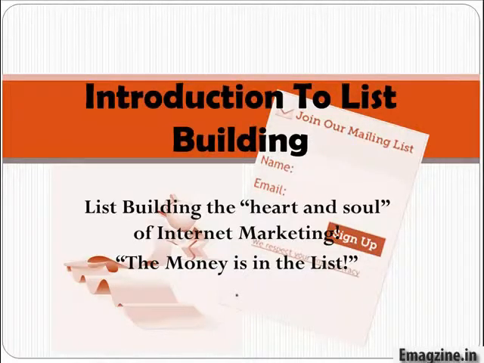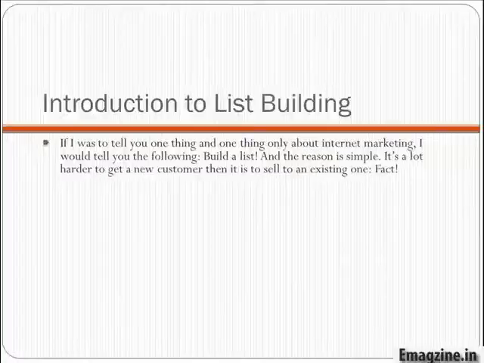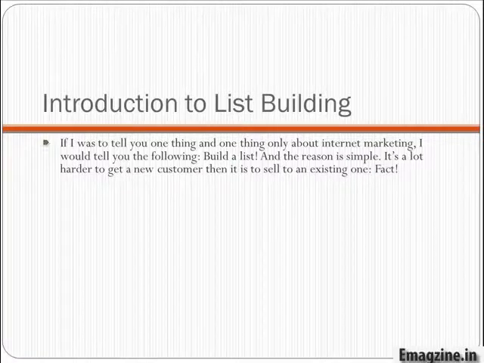We're going to be talking about, first of all, the introduction to list building. Now, if I was to tell you one thing, and one thing only about internet marketing, I would tell you the following. Build a list. It is very important that you start from the very beginning of your efforts of marketing to start building that list. And the reason is simple. It's a lot harder to get a new customer than it is to sell to an existing one, and that's just a plain fact. It's proven that it's like 5 times harder and more costly to get somebody on your list in the first place than it is to sell to them over and over again.